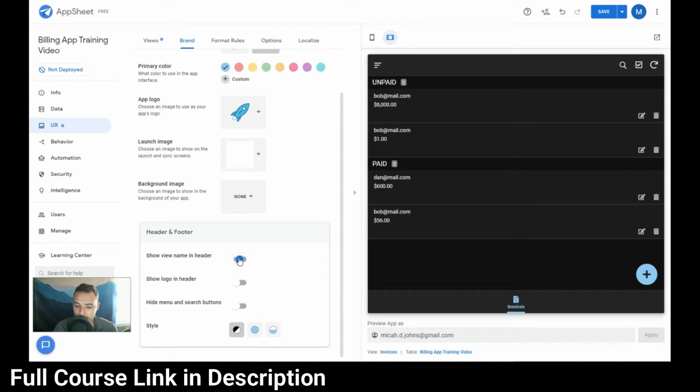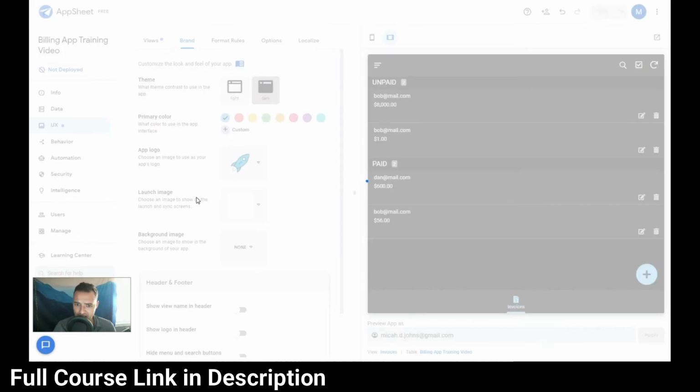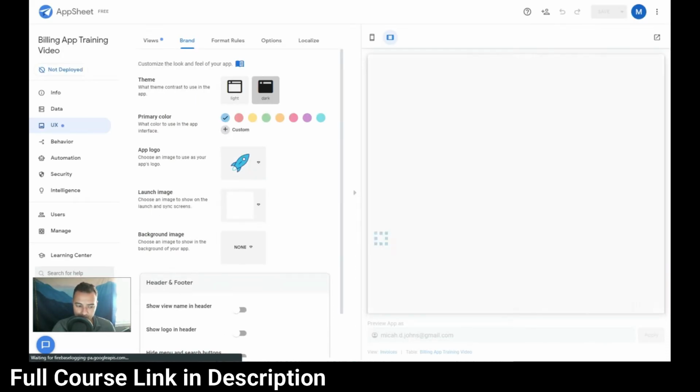And then we have a couple different options here. This one being mainly that we have a header there for the view so we know where we're at in the top left corner, but you can do whatever you want. Just hit save after you're done changing it to dark theme.